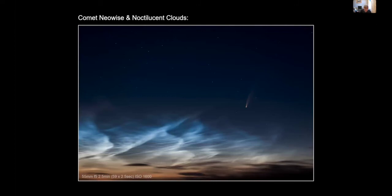This is another picture of Comet Neowise. This also includes what's called noctilucent clouds, and I'm afraid you won't see them from southern Spain. The furthest south they've been recorded is Madrid, so it's only for those in northern latitudes. But the noctilucent clouds are the smoke produced by lots of meteors in the highest levels of the Earth's atmosphere. And in midsummer, that smoke can be hit by sunlight. And they are iridescent blue clouds. Next.